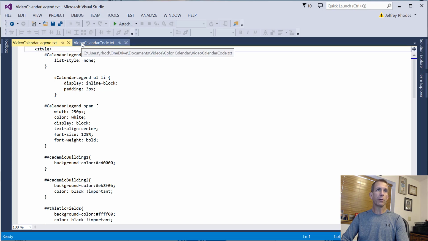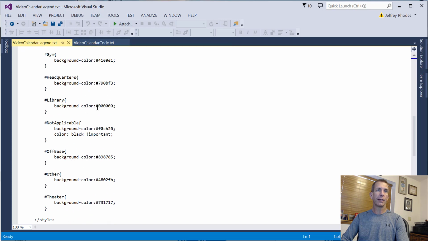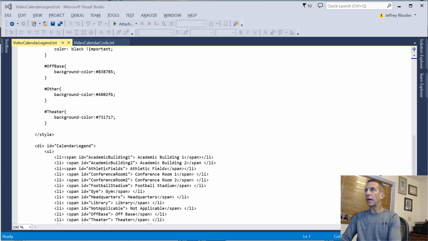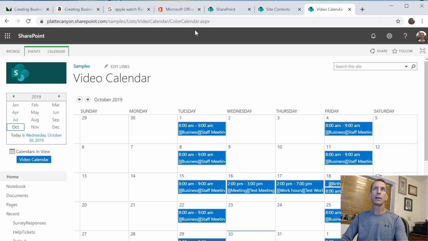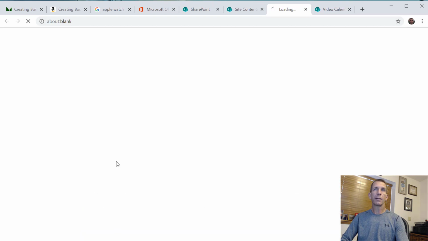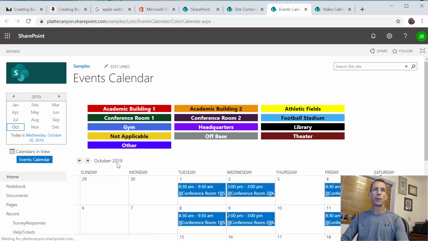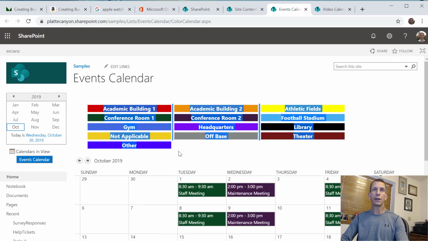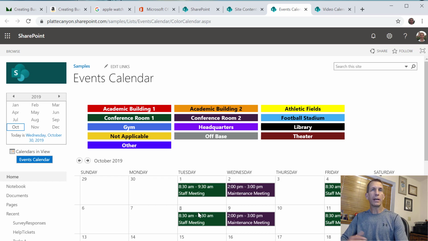I'll usually do both of these together. So let's go down to the legend. So let's actually go back to our other example here. Let's see if we can go back to our other calendar. Have them both open. So that's this part here. But they basically match. So if you have search and replace across files, you can actually fix both of those. So let's go look at those.